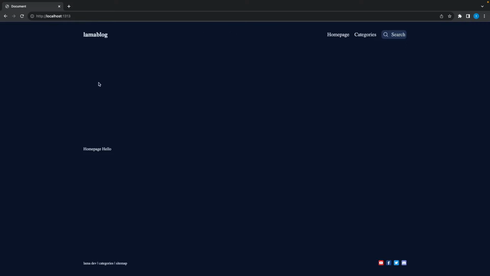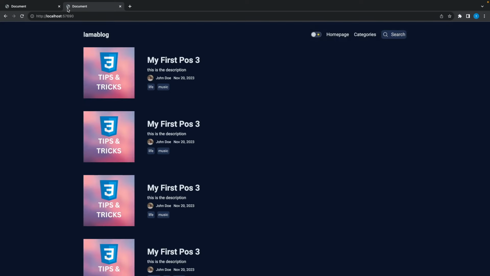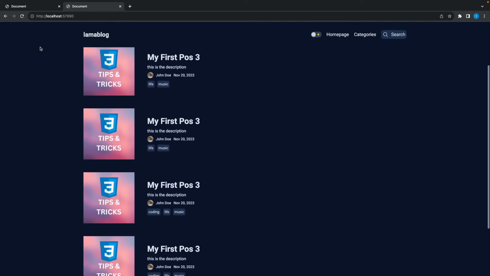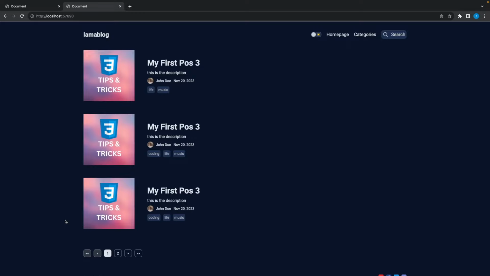And what about our list here? When we create our content, we are going to see a list. Let's check our example actually. It will be easier to understand. As you can see, this is our post list. And after we are going to add here the pagination component. But don't worry about that. You don't have to write any single code. It's a built-in function in Hugo. We are just going to write our function inside our list.